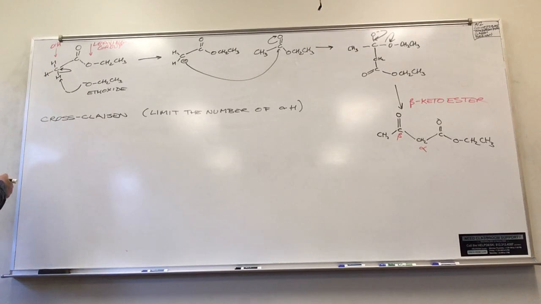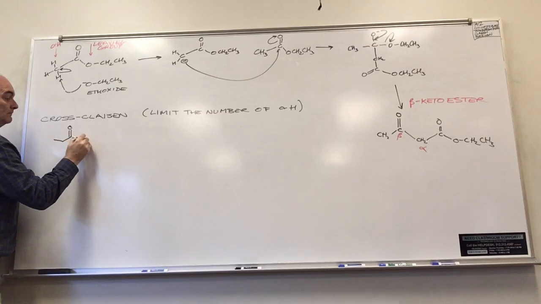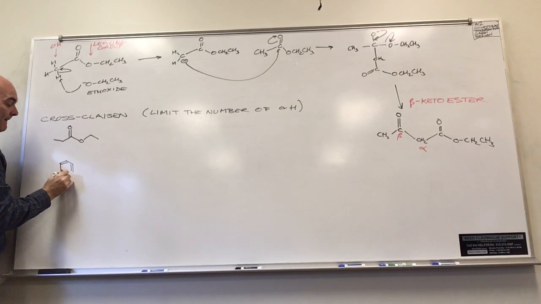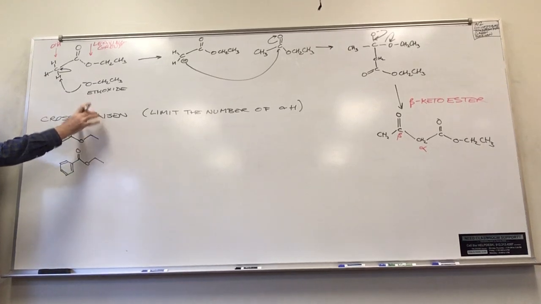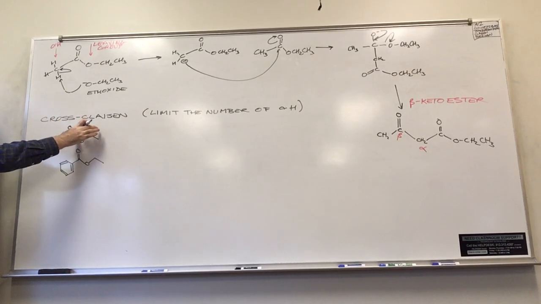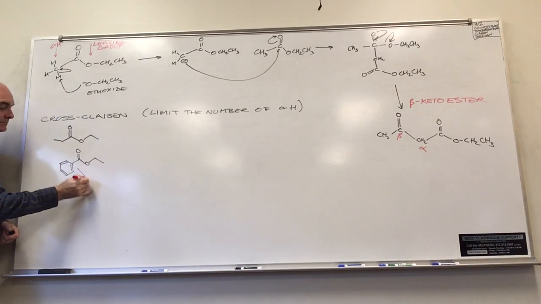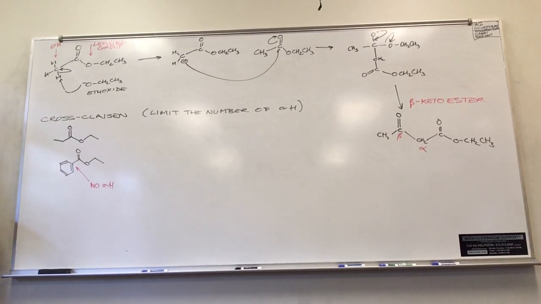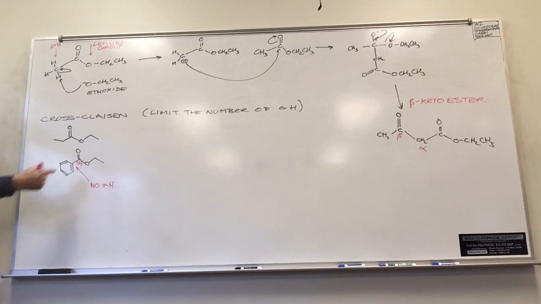So if I did this, both leaving groups have to be the same. If they're not the same as each other, all bets are off. Okay, I am not starting this reaction if both of these leaving groups are different. Because that's a phenyl. I don't have any alpha hydrogens right here, which means this reactant is now primed to be my electrophile. Right there on that carbon.